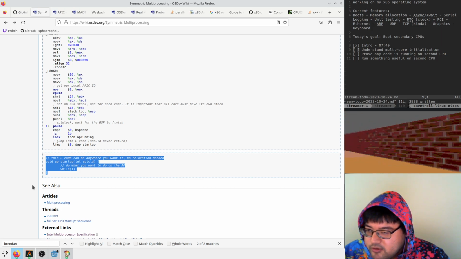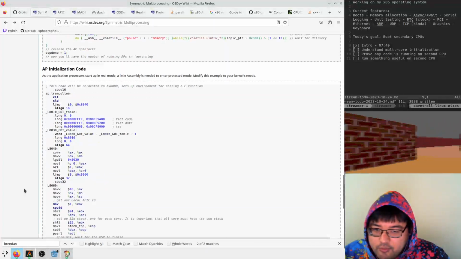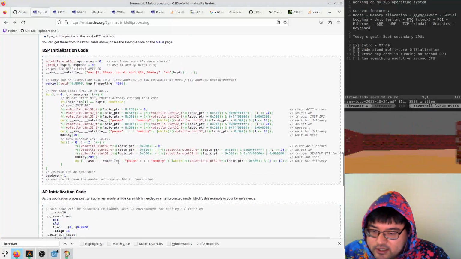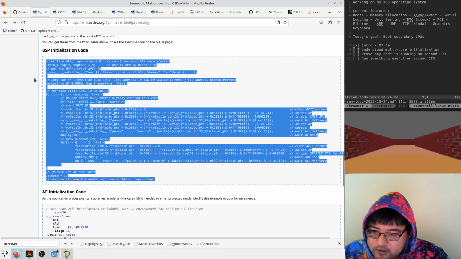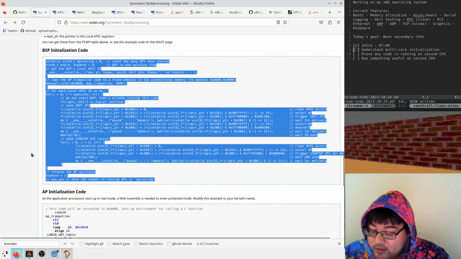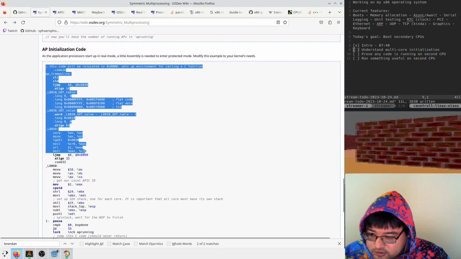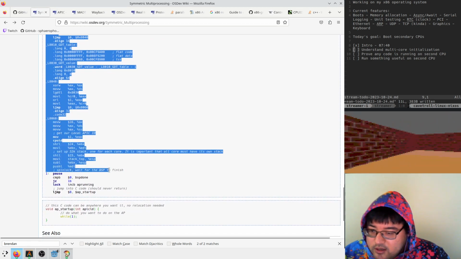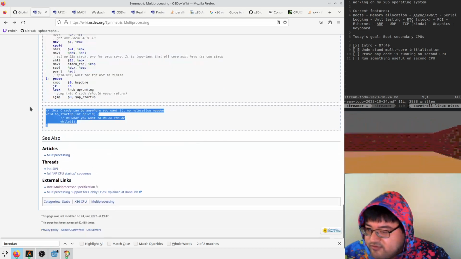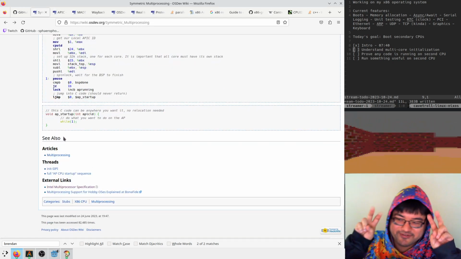So okay. I think I have a pretty good handle on what's happening here. This is iterating through CPUs and launching them, getting them running a trampoline, and then our trampoline just takes us from 16-bit to 32-bit mode, and then initializes a stack and calls our C function. Pretty straightforward.